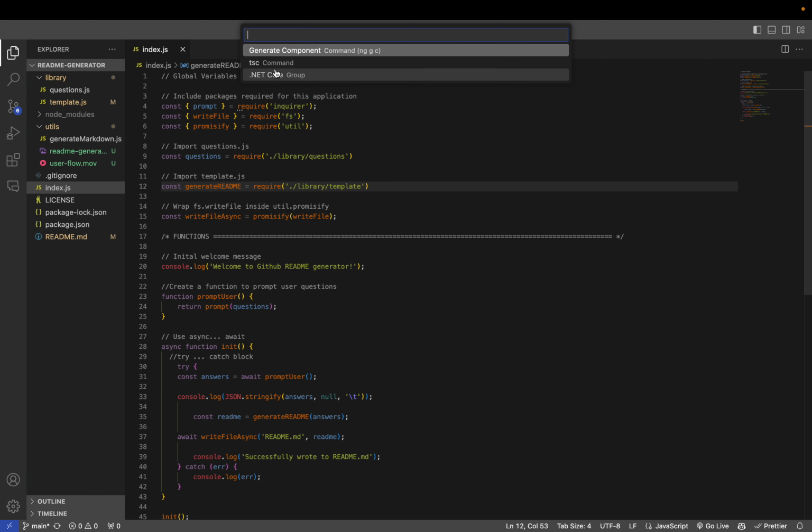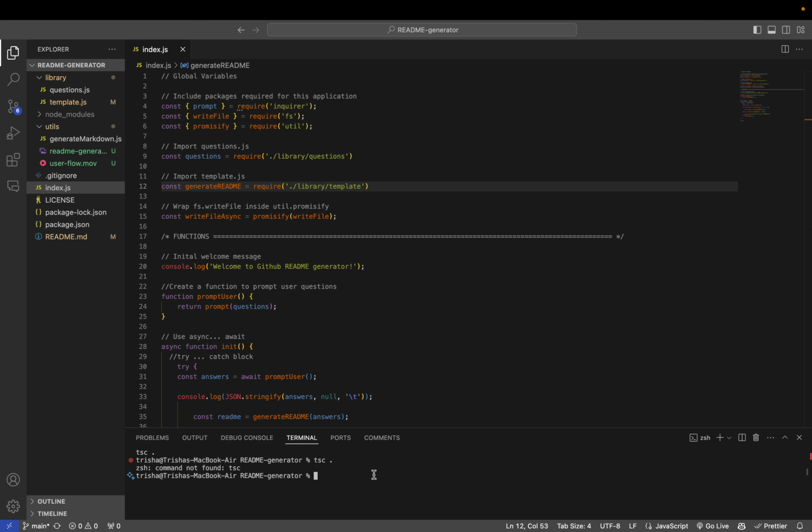I'm going to open my terminal right here. In order to start, you have to type in node index.js, and you'll be prompted with the first question from a series of questions that this application is going to ask. By supplying this information, you are generating the README for your own application. For demonstration purposes, we're just going to put in my information.